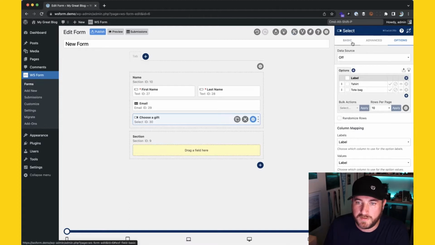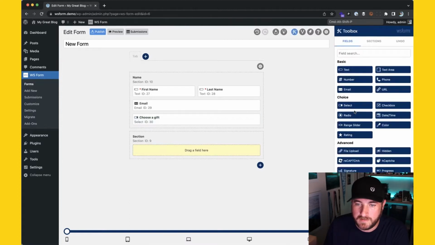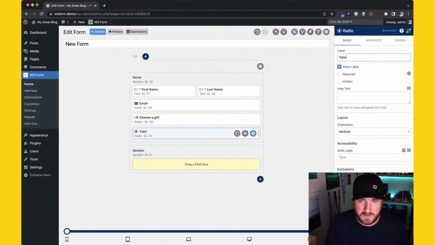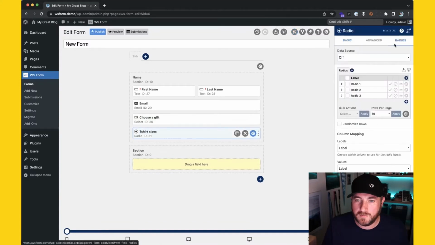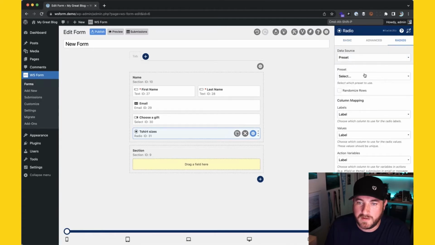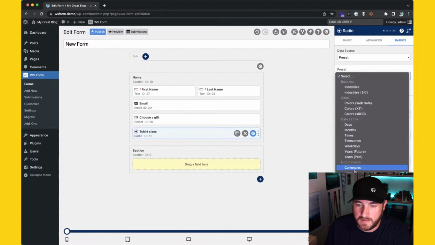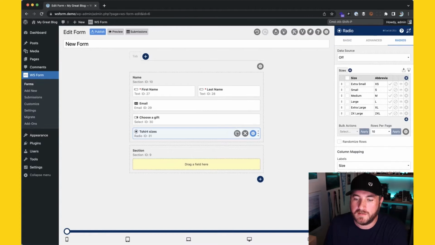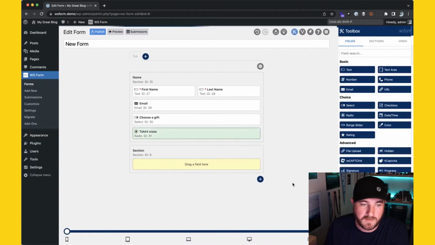Once they choose one of those, let's go ahead and add, how about a radio? This will be called t-shirt sizes, and we'll go to radios, and in WS Form I can actually go to preset and choose an e-commerce sizes preset, and this will pull in different t-shirt sizes. So let's go ahead and save and close that.